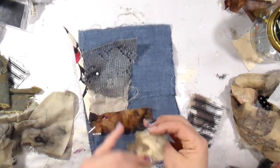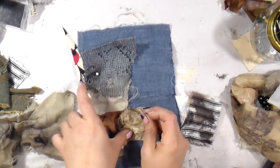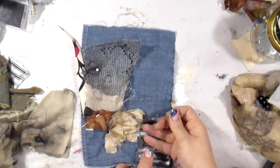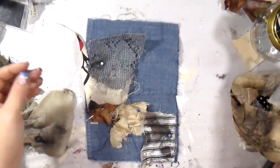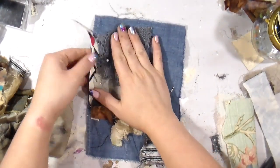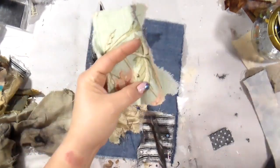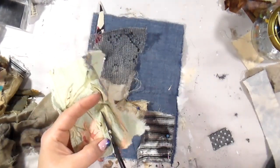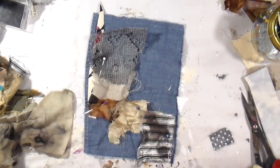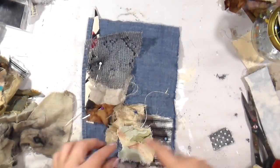Some of these have been altered. You see some here that have inky splotches. Some have gone through my earth dyed class and a bath, and some have just been added a little something something. Now that black and white right there that you see me playing with, that actually is upholstery fabric. And this little swatch was sent to me by someone, I feel like, somewhere or another. Somebody sent me that, and I've been hoarding it.